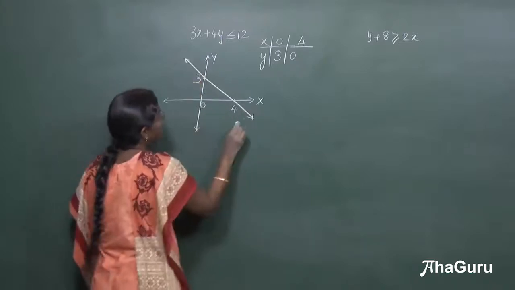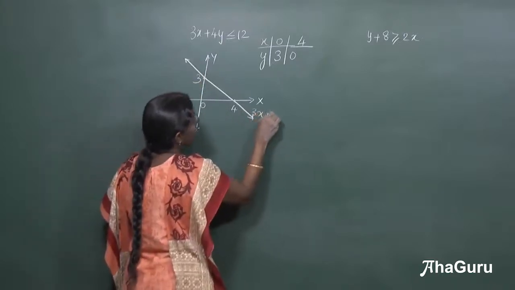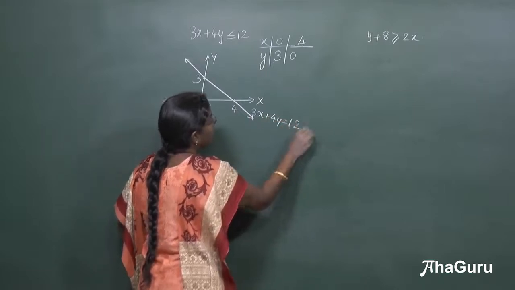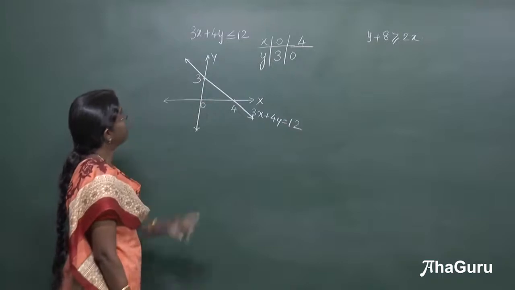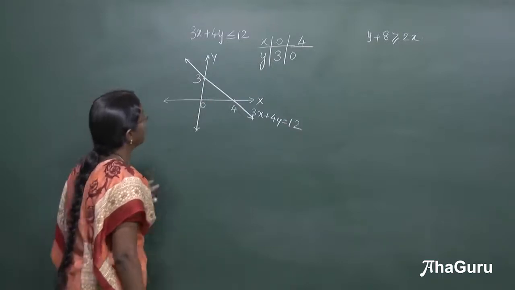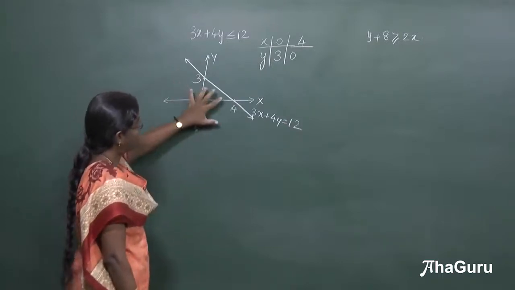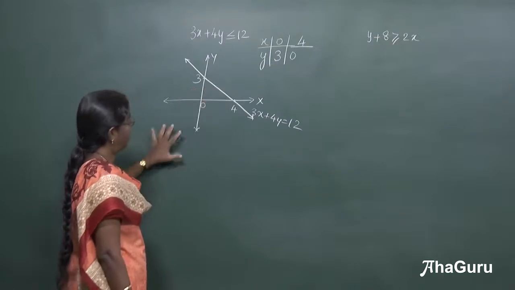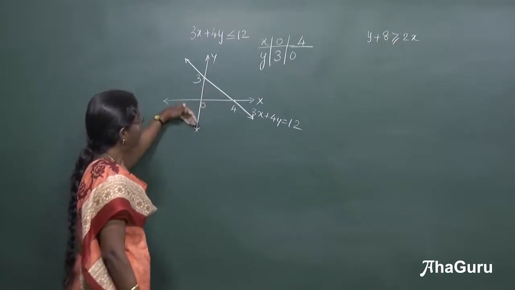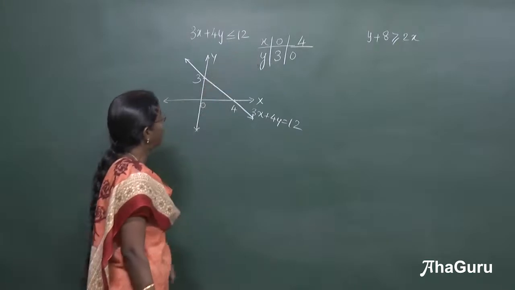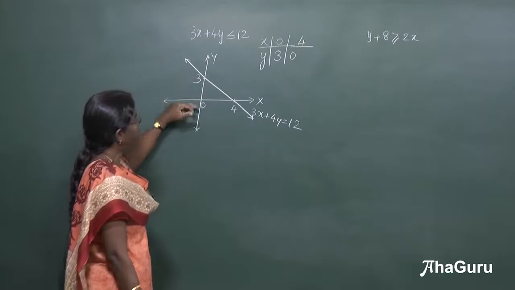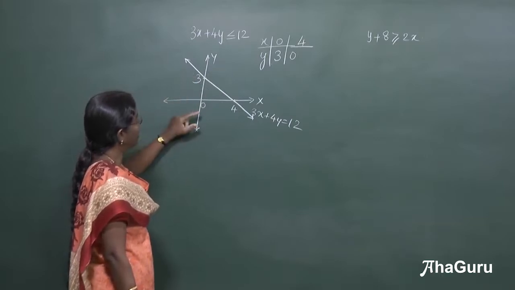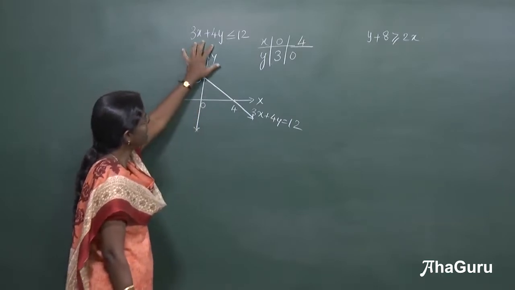Now this line will represent 3x plus 4y equal to 12. But the question is to find out the region for 3x plus 4y less than 12 also. Now again, the solution can be either below the line here, that is the side where origin lies, or it can be on the other side. To find out which region it is, because the origin lies on one side, the coordinates are 0, 0, it is simple. Try substituting here.